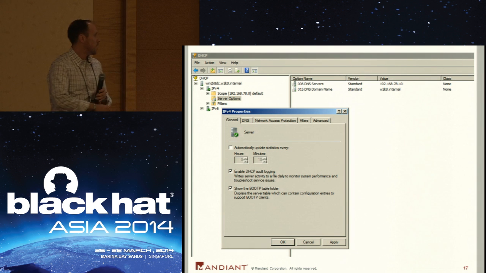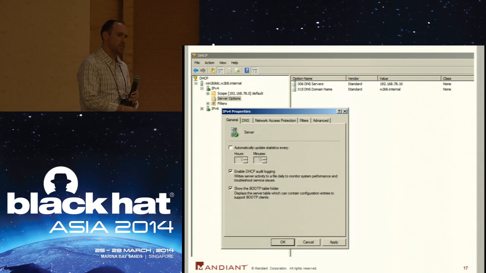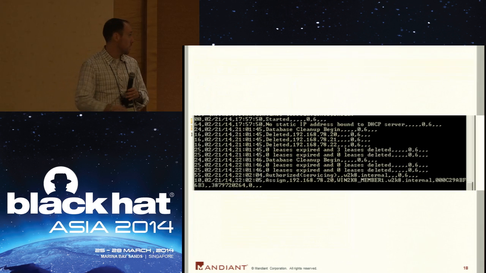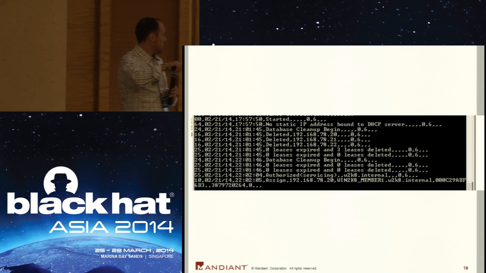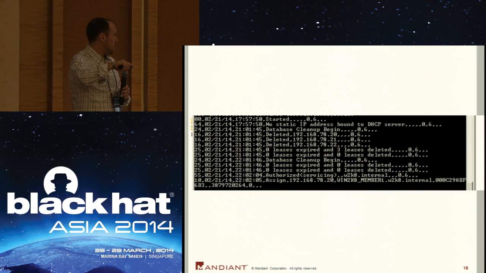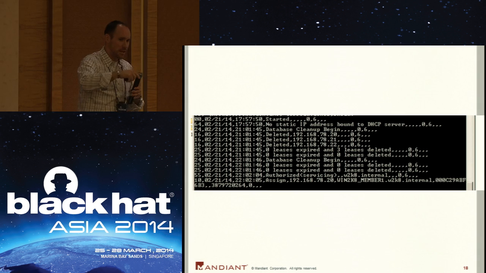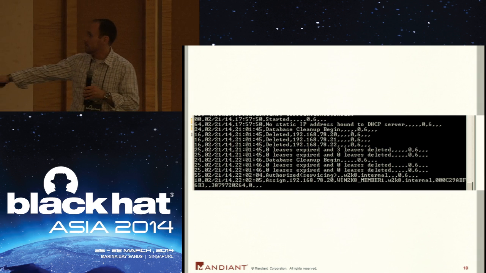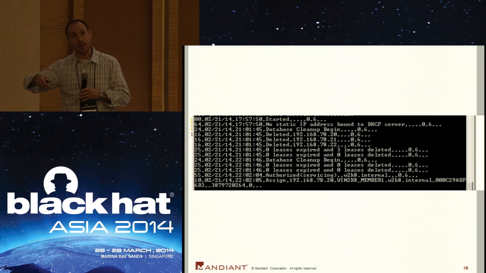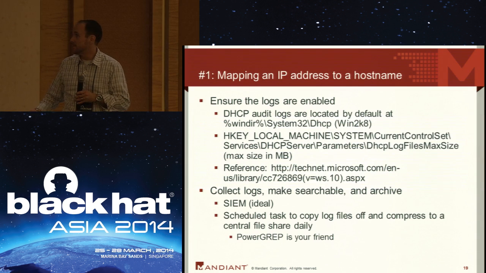This is showing the DHCP control panel, where you can enable logging. So it really is literally something where you can just check the box. Windows will start recording the log and storing it locally, and this is basically what you get. So what you can get here is that on 221.14, this IP address 78.20 was assigned to the system with hostname win2k8 member 1, and then it's got the MAC address, which can sometimes be useful. So this is the type of information that you're going to get. It is a challenge to do something with it.